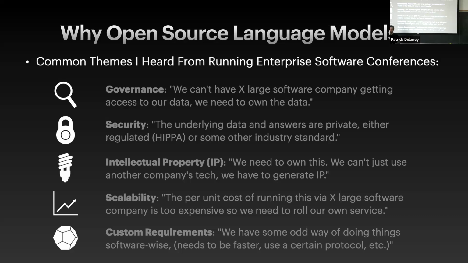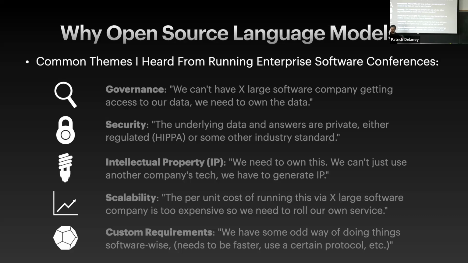Another one might be scalability. So again, maybe I have less of an argument for this, but there might be certain situations where just buying your own server and running your own model, if it's a simple enough use case, might be actually cheaper than using the ChatGPT API. I don't know that. I don't have a good example, but it could happen, right? If it's free, effectively, if you own the equipment, or if you get some kind of grant for some equipment, it's just sitting there. It's effectively free to just ping that equipment versus every time you make an API call, you have to pay this company something. There might be an argument for that.